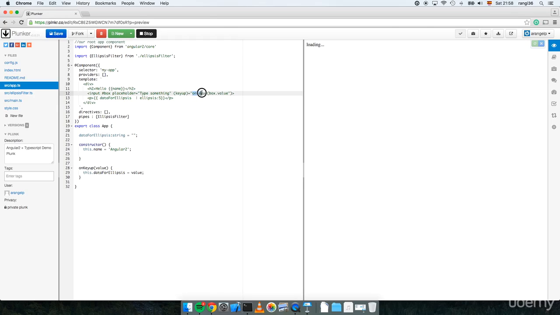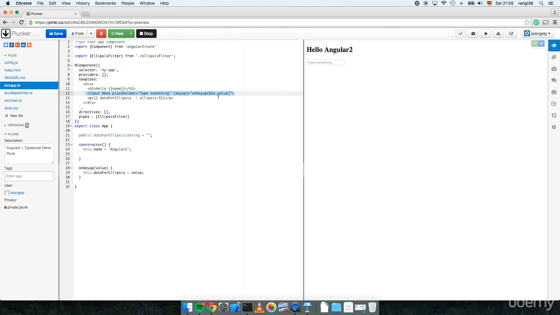We have the key up, and on key up we call this. We have the dataForEllipsis here, and we pass the value. We have the string and the initialization. Let's make this public. Here we have the box, the placeholder and key up. Oh, here there is a mistake. So what do we do now?